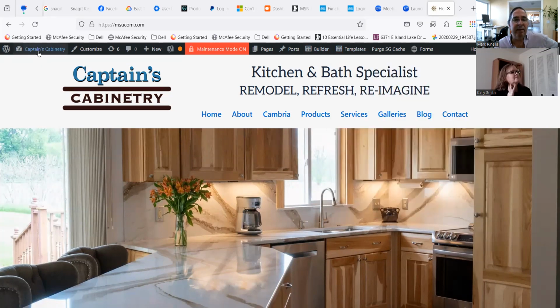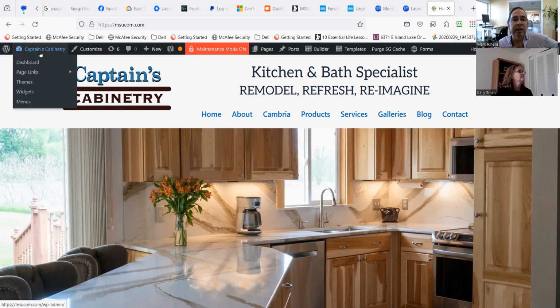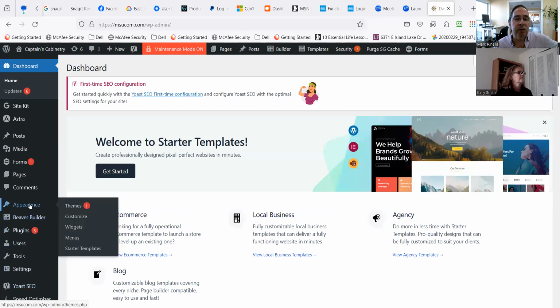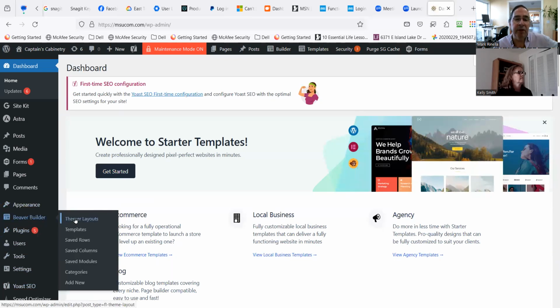What we did one time, maybe two times, but again, it would have been very quick, is that when you go here and then go to the dashboard, we're gonna wait a second for it to load. Let's see where we're at. Here we come. And then if you scroll down here to your Beaver Builder and then theme or layout, you can see the templates are here, that would end up showing them also.